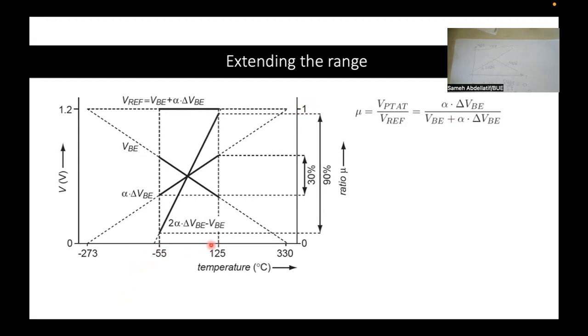So as you can see, the main drawback of this design is that your scale of interest, which is from negative 55 to 125, is very, very narrow. It only represents 30% of the huge scale. So here we say that your limit of sensing is much wider than your needs. And this results in you not utilizing the full scale. You will not reach a mu 0 condition, or you are not going to reach a mu 1 condition.